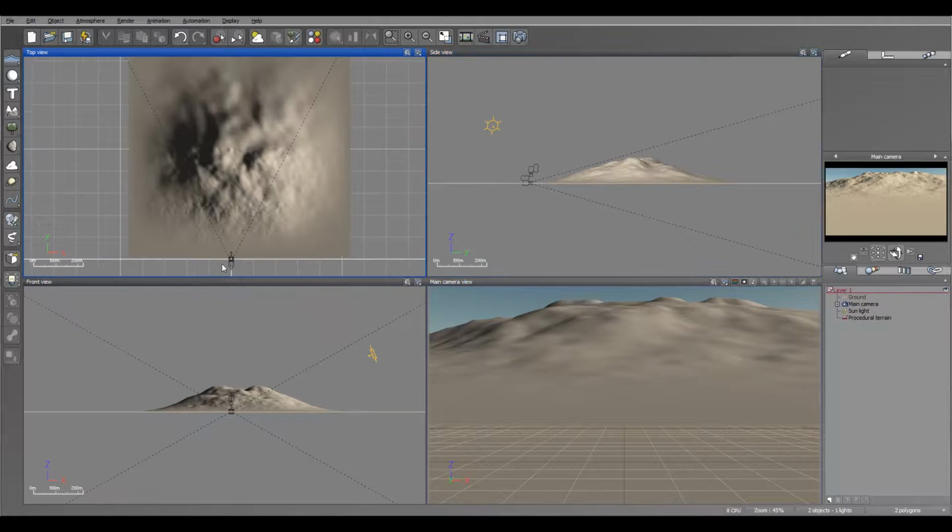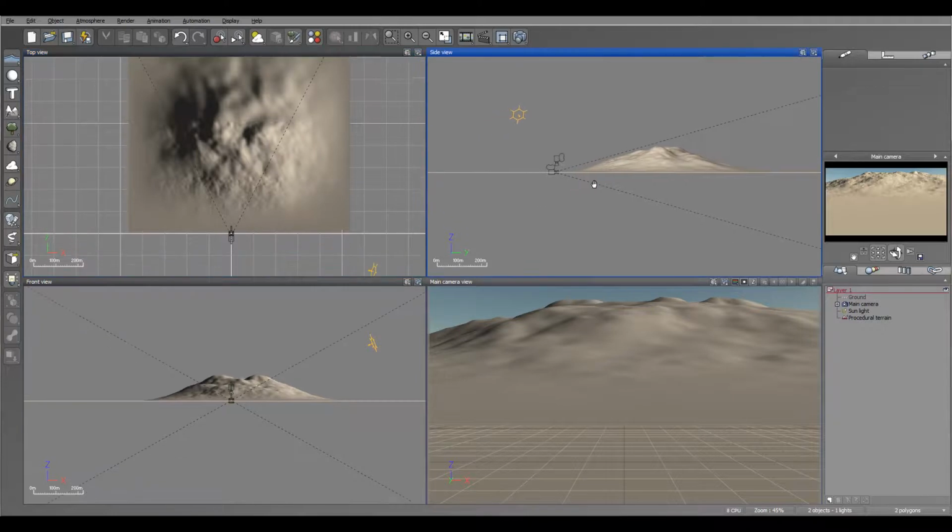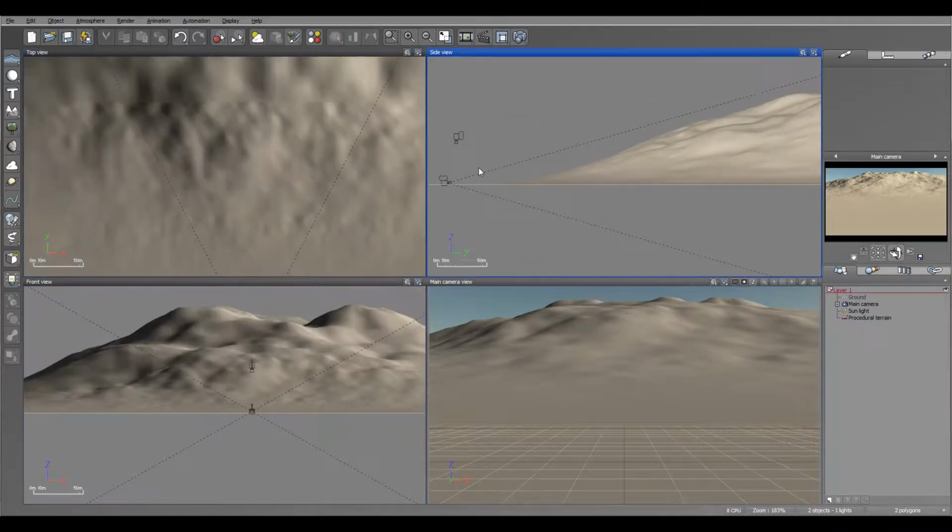You can see closer to the camera we have more details, and farther away, like in the back, we have less details. The reason this is important is because the terrain calculates how close it is when rendered, and the closer it is, the more details will render. So it's fractal. The closer it gets, more and more is created.